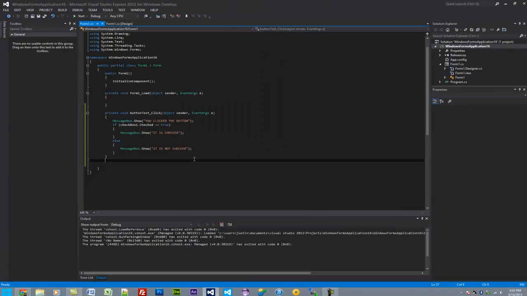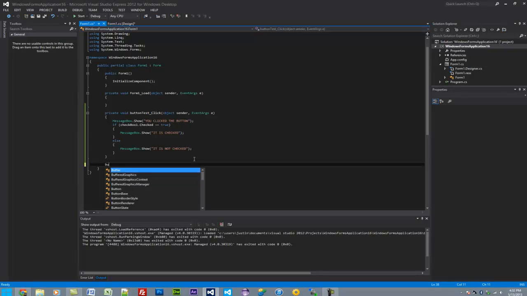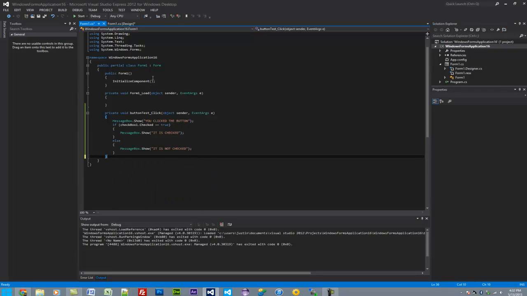Every control is kind of different. They all have their own thing. You can generally figure out what each one does by doing something like button 1, or what we called that, button test. Screw that, I forget what it's called. Checkbox. Oh, what am I doing? I have to assign it to something. Hold on, sorry about that.